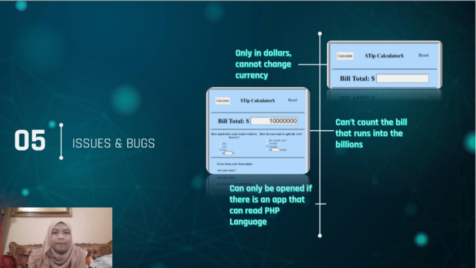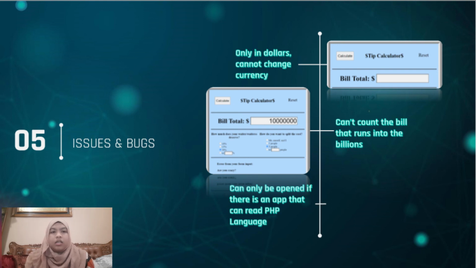Here I will explain about issues and bugs. First, this app is only for US dollars. It cannot be ringgit, rupiah, or real, because there is only one currency and we cannot change it. Next, it would be more prominent and interesting if the calculate and reset buttons were below the calculation, so the user can clearly see the calculate button.